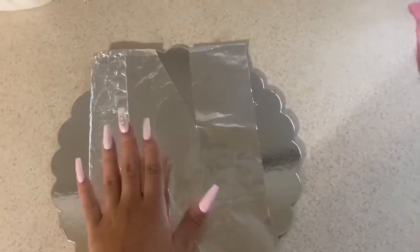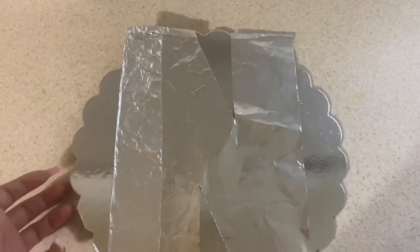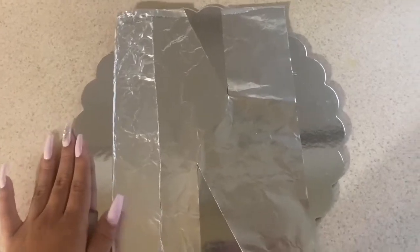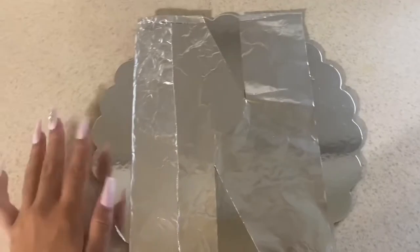As you guys do see, this is a little too big for the cake board, but I do think it can fit on top. This is the only cake board I have. I'm thinking, why go to the store whenever I can use this one? It's just that the sides stick out a little bit. But yeah, I'm gonna use this cake board, and this is my letter N.